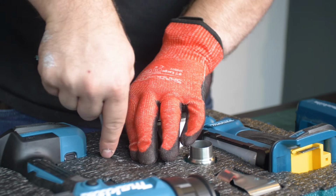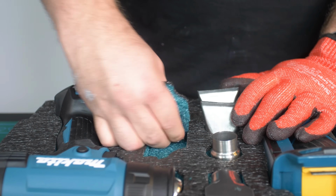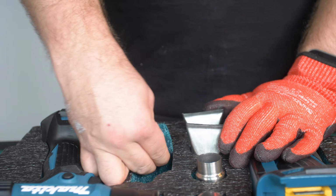Once you've cut down as deep as you need to go, you then just push your finger down one side and peel back the foam towards you. You can do it 1 layer at a time, or you can do it in a big chunk if you want to. With this battery charger here, I did it in 3 layers. So there we have it.